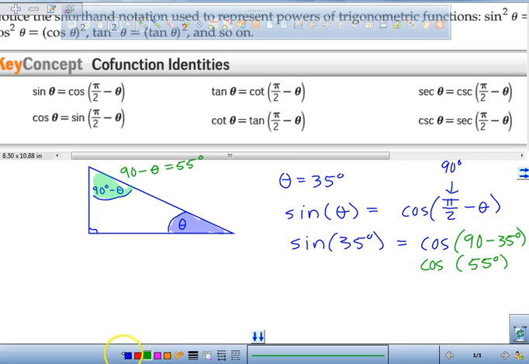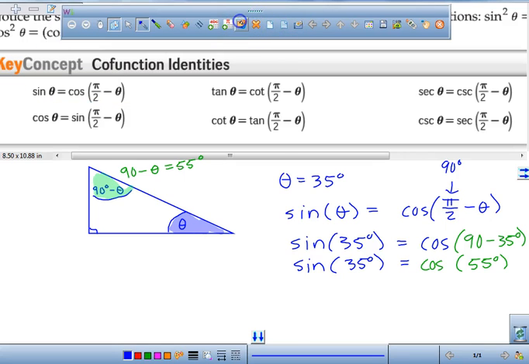So let's get our calculators. Okay, get your calculators out. Let me show you that this is just an example. Okay, here we go. Take your calculators right now. Put them in degree mode. All right, and I want you guys to see that this is going to end up equaling this right here. Which co-function are we practicing with right now? We're just practicing with this one right here. That's what we're working on, if you're wondering what the heck you're doing.